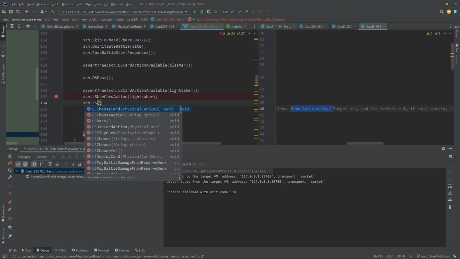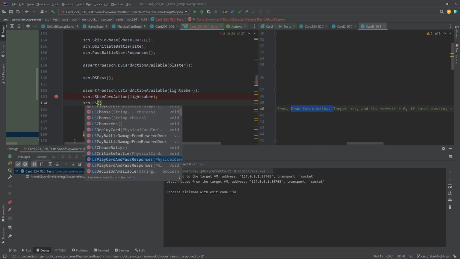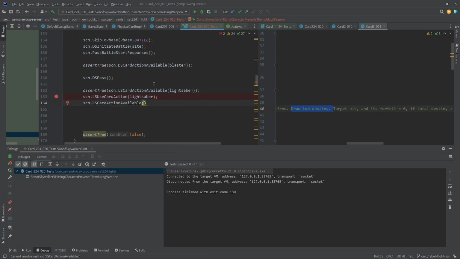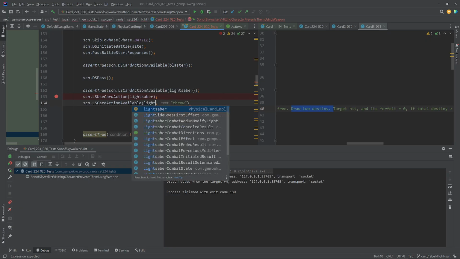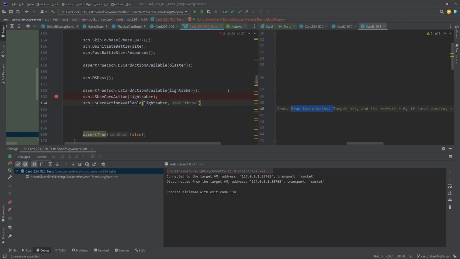Now, I could have sworn, though, that there was a way to do it by ID number or something? Well, rather a way for me to pass in a card and a string. Yeah, I want the action. So I've got the inverse where I'm checking, right? So if I was trying to make sure that I had the throw action on a lightsaber and not the swing action, that I can check and ensure that this action exists.